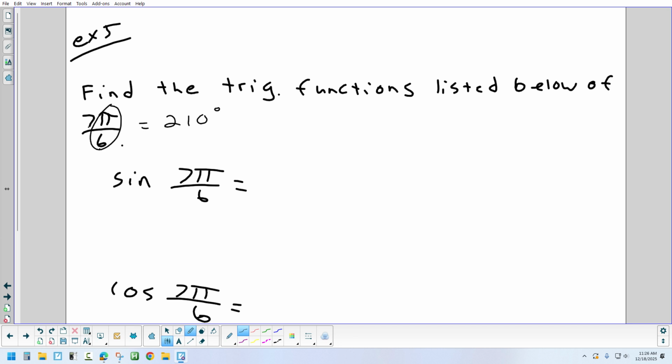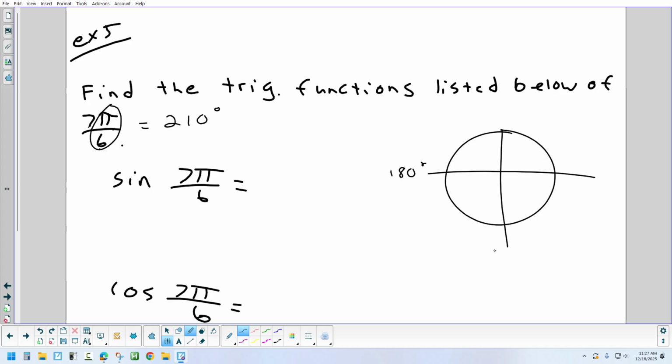Before I make the sketch, is 210 a multiple of 30 or 45? 30. Yeah, because the way we got it was 30 times 7. So yes, it is a multiple of 30, which tells you it's going to use root 3 over 2s and 1/2. But we got to get the order right, and we got to get the positives and negatives right. So let's think about 210. Here's 180. Here's 270. Where's 210? Closer to the 180. It's maybe about right there.